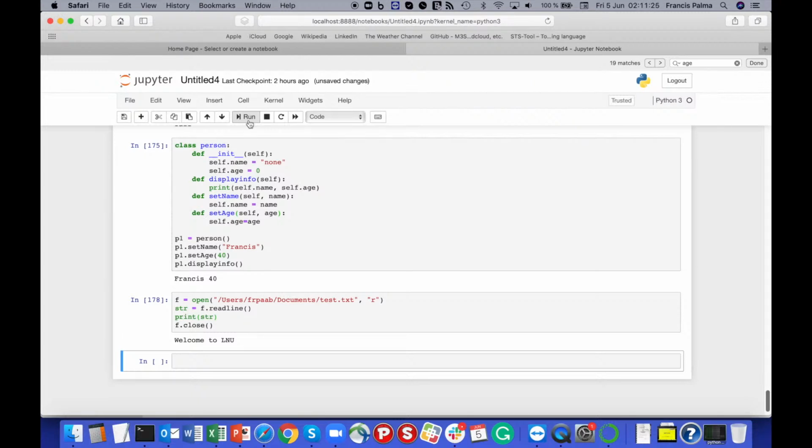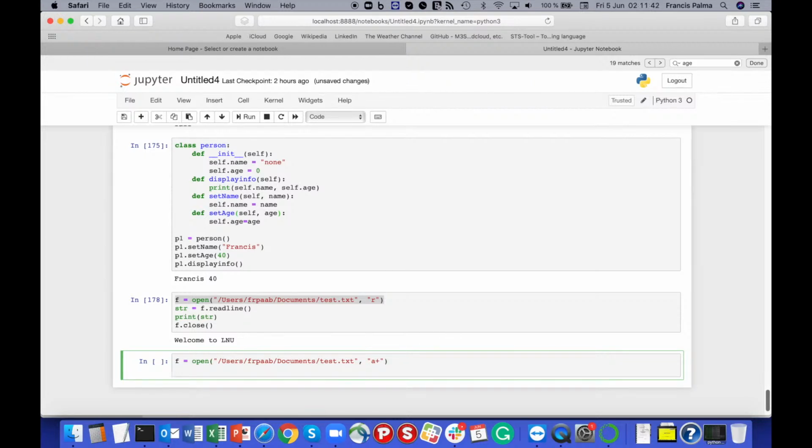What you can also do is open the same file to append. So for example, in this case a plus, so it will open the same file and append something.